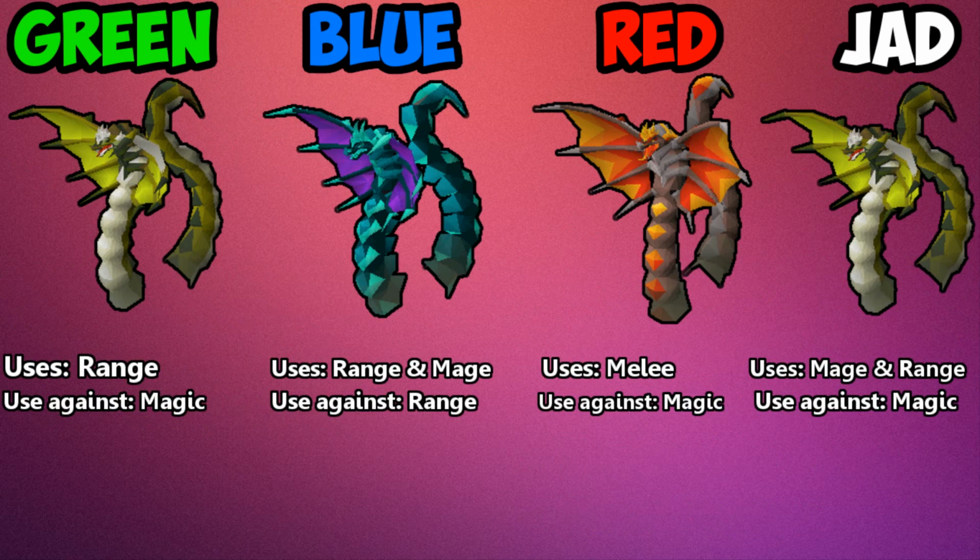So let's talk about the different phases you will see from Zulrah throughout the boss fight. So the first phase is the green phase, and on this phase it will use range attacks only, so you want to pray range and you're going to want to use magic against it. When it turns blue, it will use both magic and range, and it does this completely randomly, so you can't pray switch or anything. All you can do is pray magic and hope you don't get range too much, and when it turns blue, you're going to attack it with range.